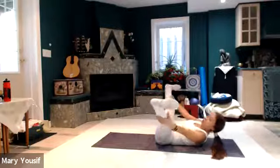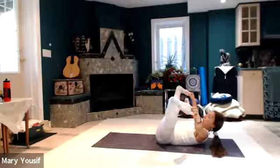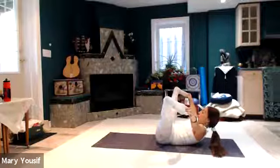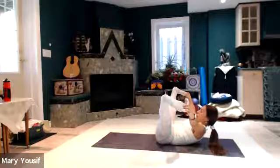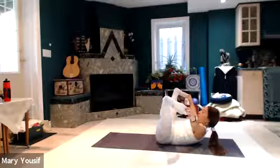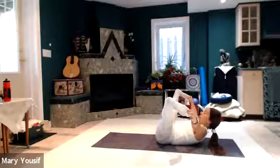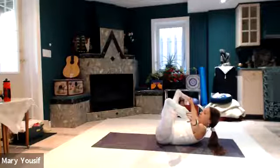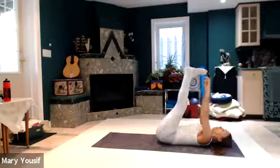See if you can hold your ankles or your toes. It depends on your flexibility. Okay? Keep your chin to the chest. Lift head and shoulder. Keep your lower back down. Look down to your navel. Stay here. Four, three, two, last one. Drop head and shoulder, bring the leg up.